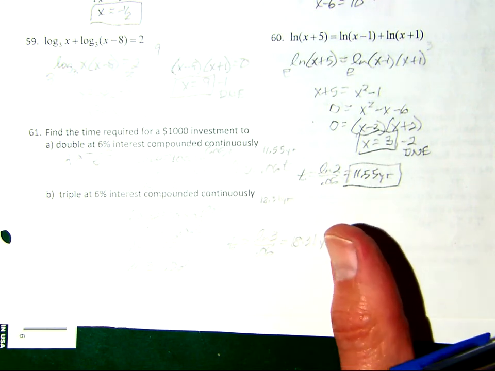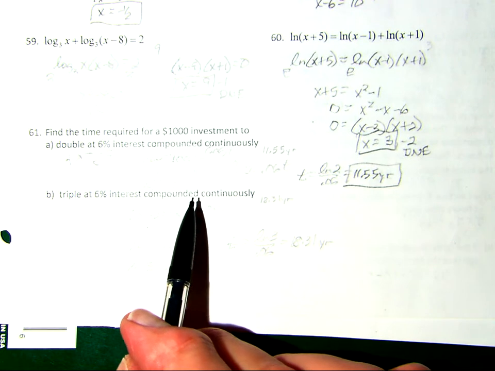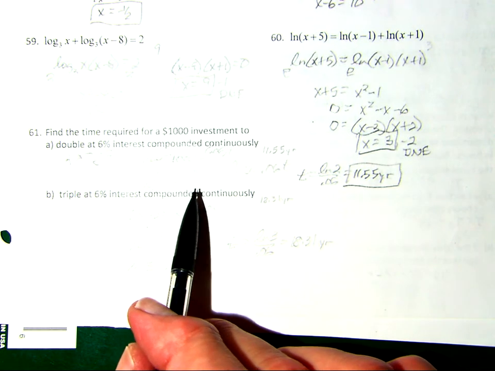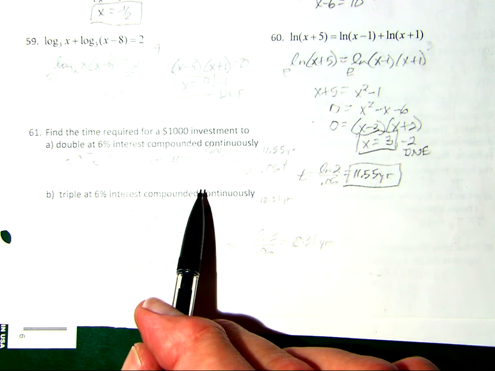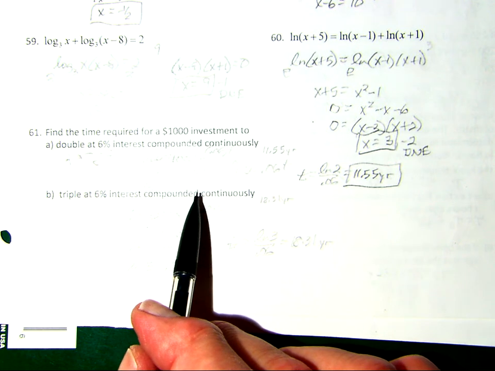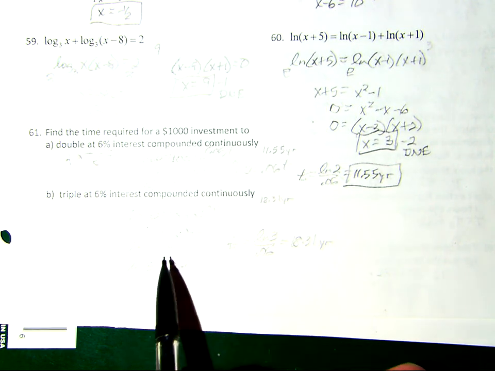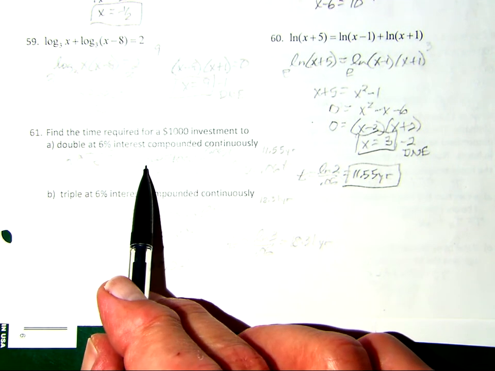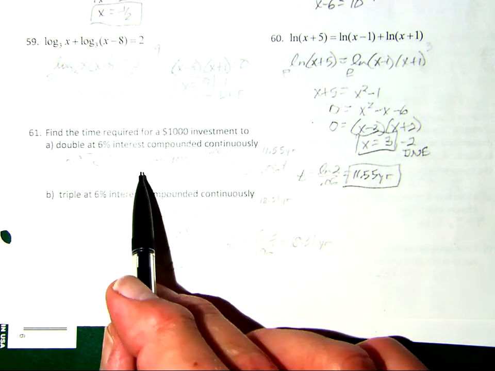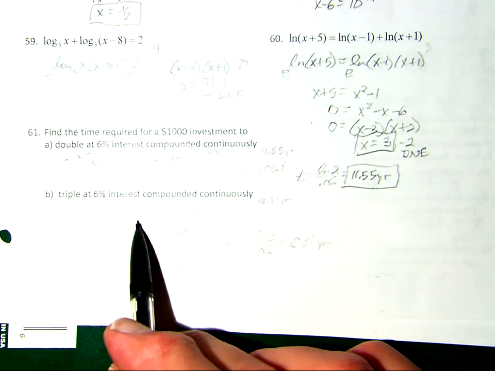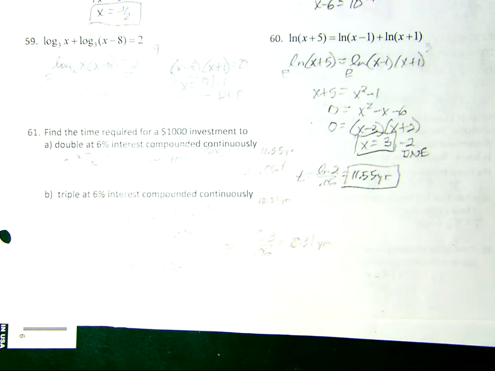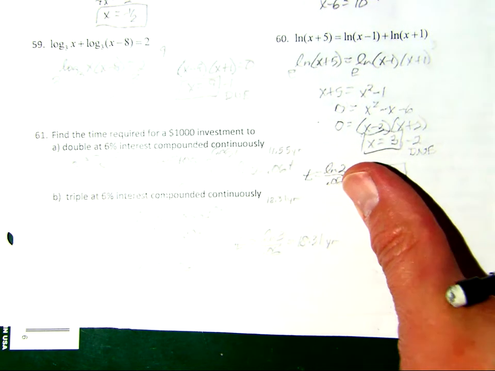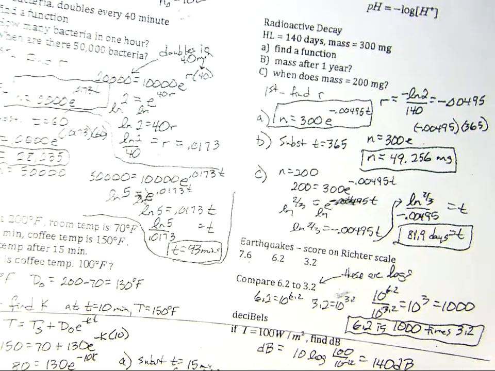61 is 11.55 years. You have to find R first. No, I'm sorry, that's not one you had to find R first. But you did have to, if this starts with 1,000, if it doubles, it goes to 2,000. So that gives you your final amount. On B, it starts with 1,000. If it triples, it's going to 3,000. You can still ask questions, and I'll probably try to have another Zoom meeting so we can ask questions about those. That's fine. Now, 3.5.